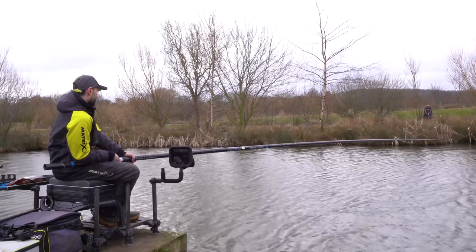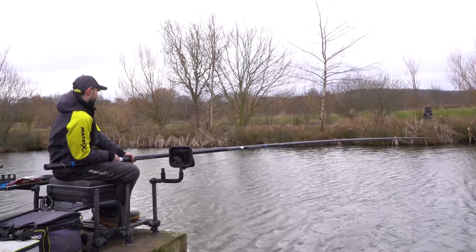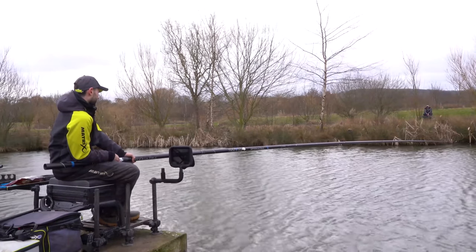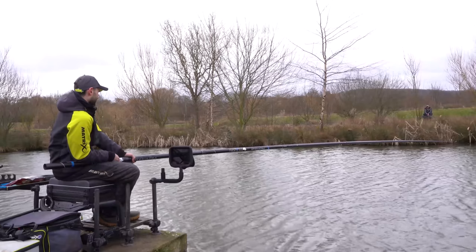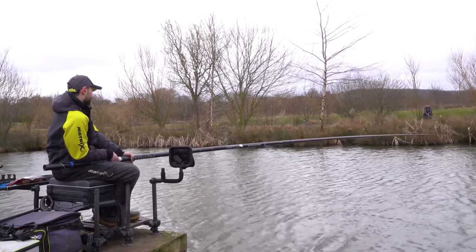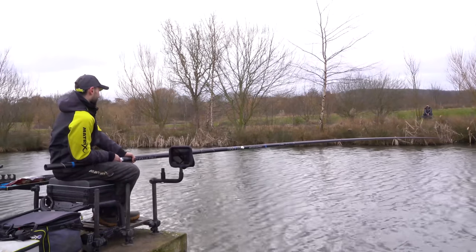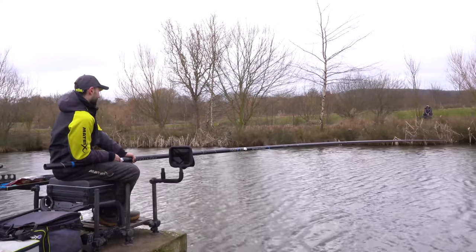And what I want to do today is just show you really how little bait you need to catch carp at this time of year. It's so easy to overcook it, and I see so many people destroy the pegs so early on.